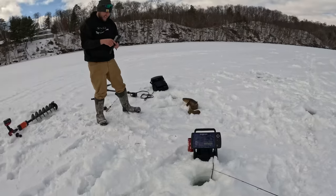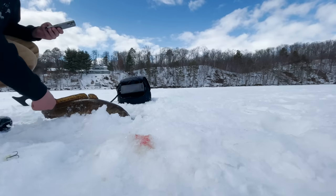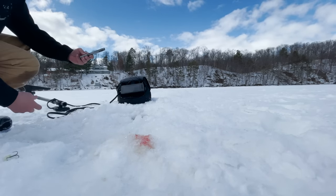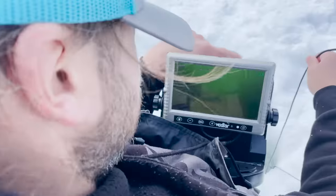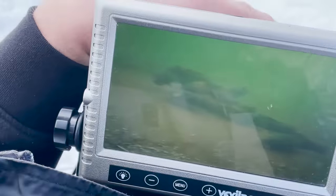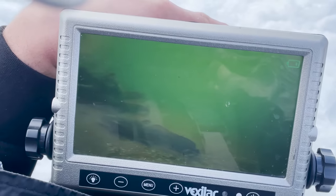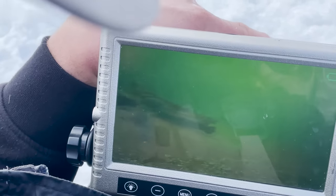Alright, you crush one. You deal with that. Down the hole. I'm back. Holy shit. They're in between me and you. Oh, my lantern. Spawn ball. See him dispersing though?